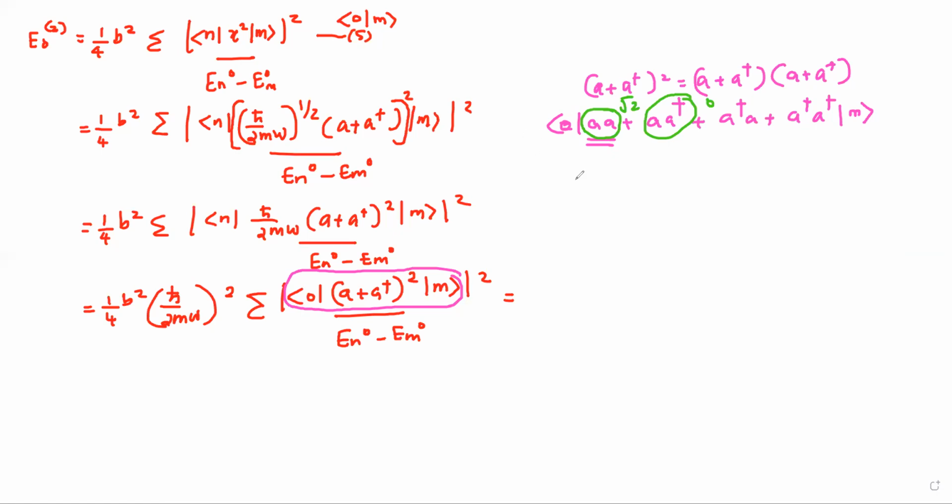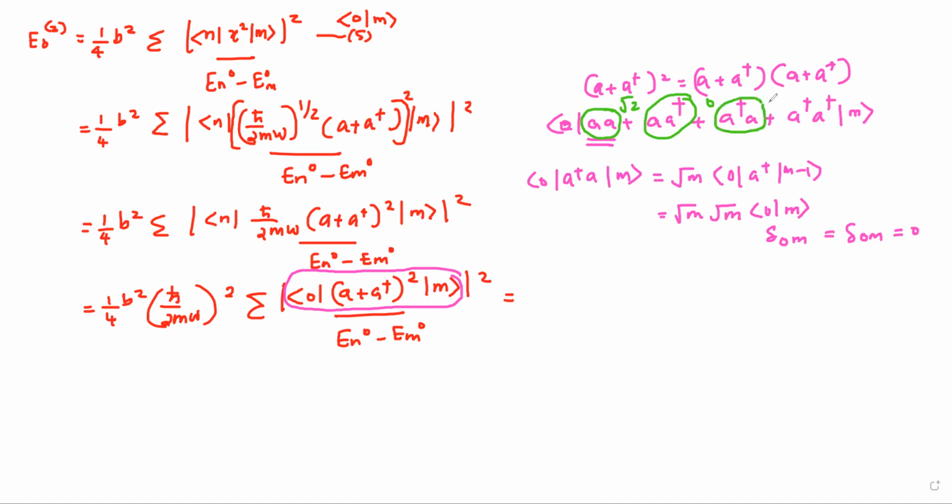A Hermitian, sorry, a creation A of M0 is equal to root M, 0, a Hermitian, then the annihilation operator operating on M minus 1. It is operating, it will become plus 1, and here also the root value becomes plus 1. That is equal to root M into root M minus 1 plus 1, root M into 0. It's also delta 0 M. So for 1 or 2 or anything, this will not become the same except 0. So this value is also delta 0 M, M not equal to 0, so this value is also 0. So the third term also becomes 0.